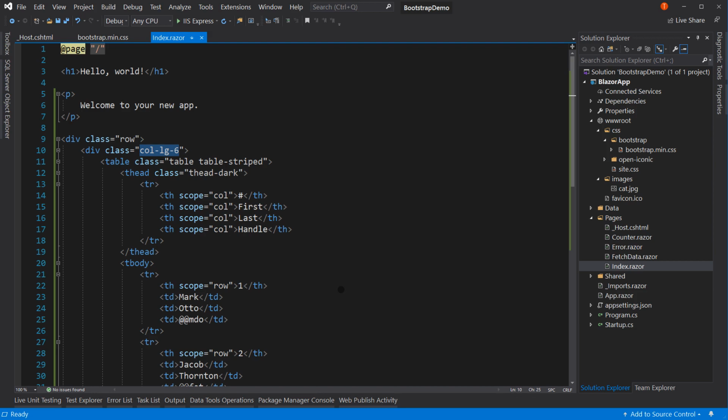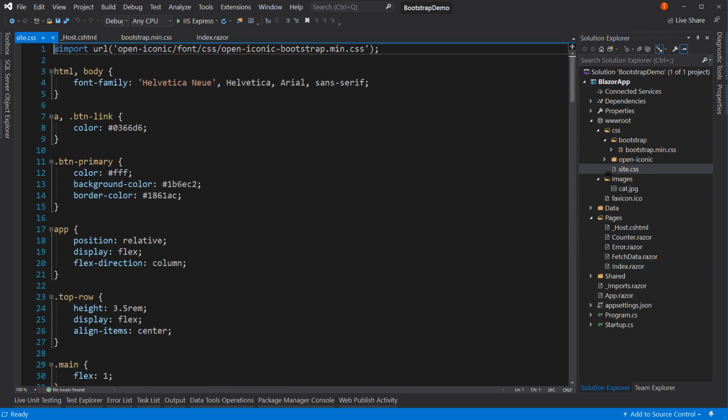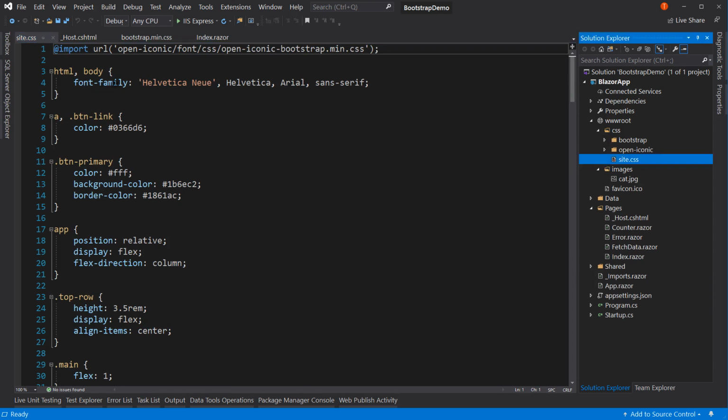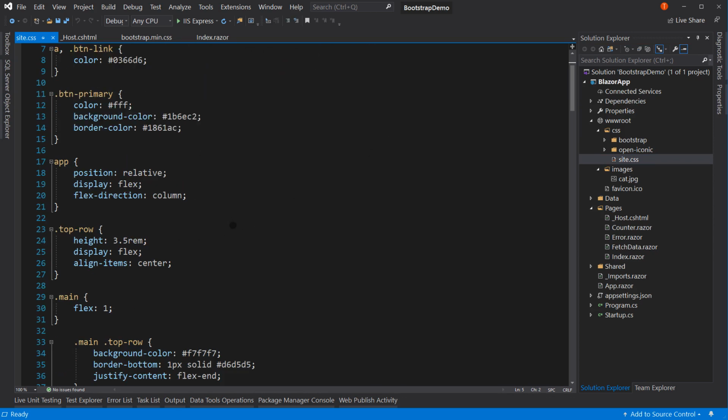Now, the one thing I didn't touch on, but that you should know, is that if you want to make a change to Bootstrap, what you would do is actually go to site.css, which we talked about before, and you could make a change to the font family or something else, and that will override the settings in Bootstrap.